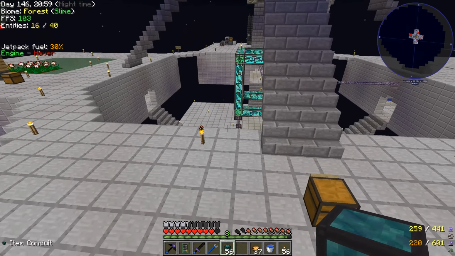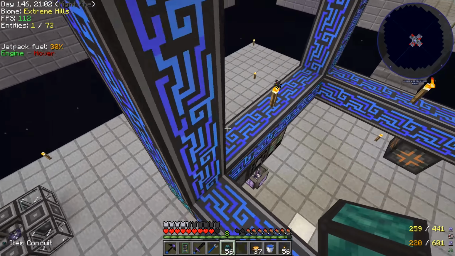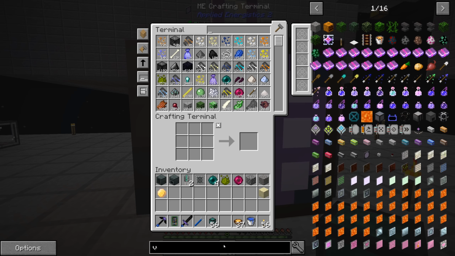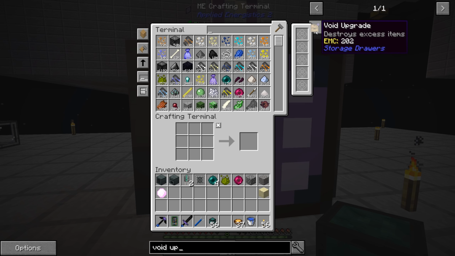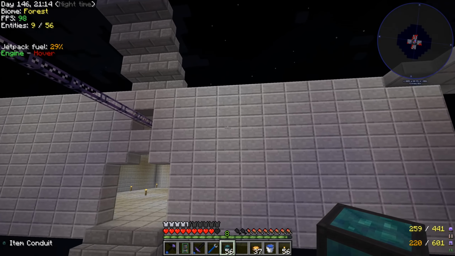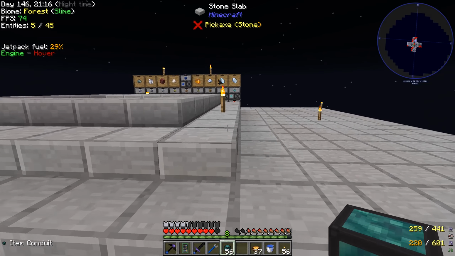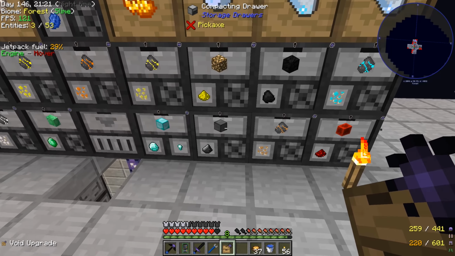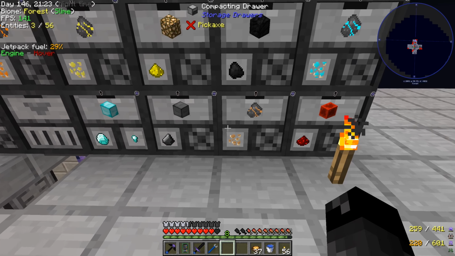So let's go ahead and make ourselves another void upgrade here. Void upgrade. Nice, okay. So we'll put that on the flint because I know we're going to be getting that when we process the cobblestone. We also get flint when we process the gravel. So yeah, we'll be getting a lot of additional flint here.